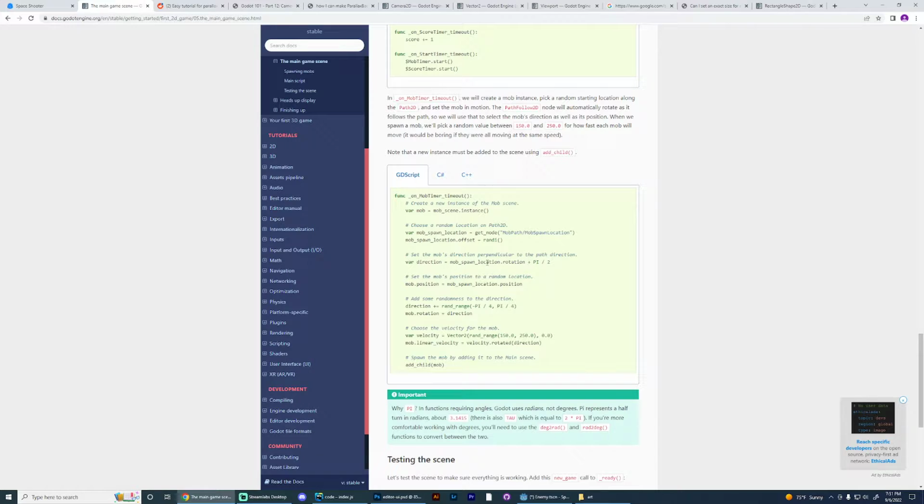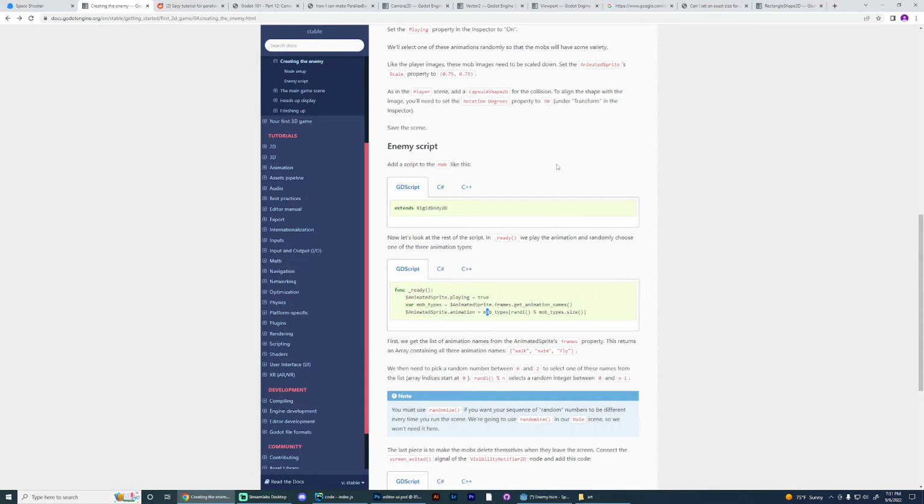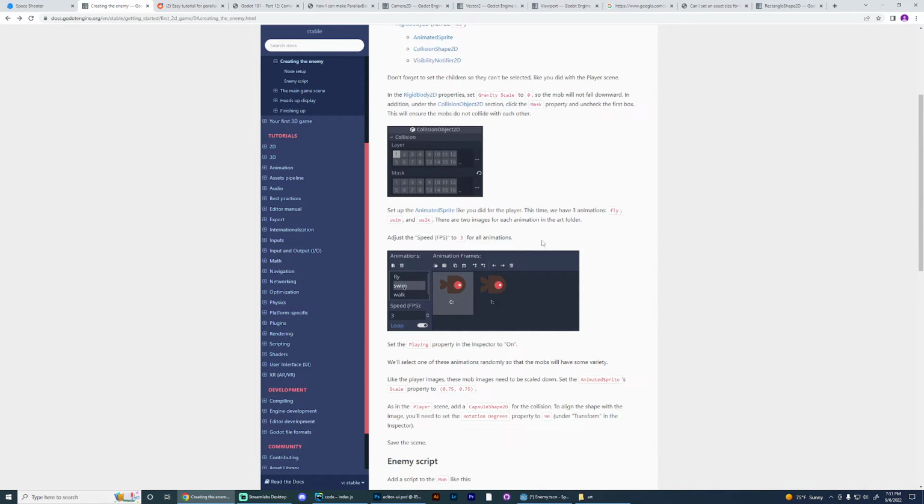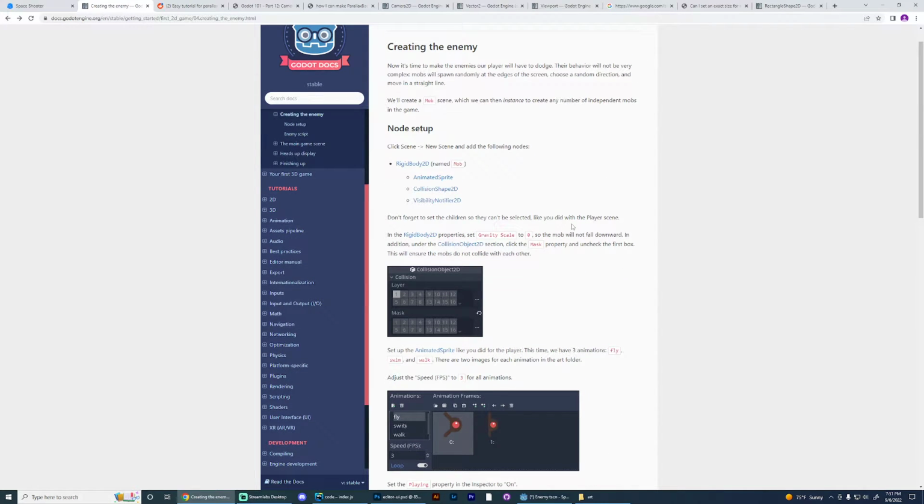Spawn location, mob rotation, mob linear velocity. Oh, okay, they used linear velocity, which lets it move on its own because they gave it a rigid body. Smart. Okay, we're going to use those things as well.